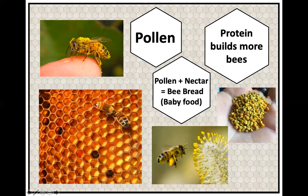And in the top left-hand corner, you can see there, it's like confetti all over the bees. The bees are quite hairy, and like static electricity, especially when there's lots of pollen around, it can actually stick to their hairs. They can look really cute. It's like they've been covered with fairy dust.